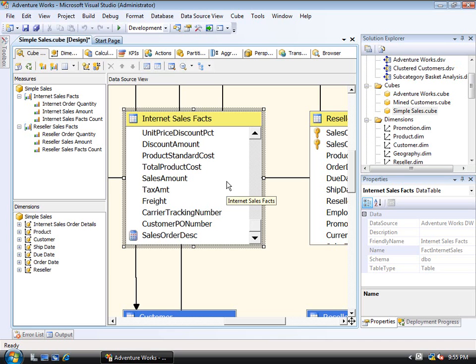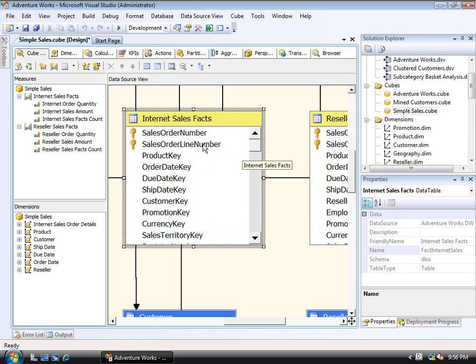So some of these columns are not really measures. Well, they're not measures, and they're not really separate dimensions. They are one-to-one with an order, or in this case, an order line number. So those are sometimes what are called degenerate dimensions, or in the Microsoft world, fact dimensions. And a big reason for this is sometimes you don't want to do analysis by them necessarily, but you do want them in a drill-through report. So if you were looking at the orders that actually made up some number you're interested in, you might want to see the sales order number for that, the shipper number, and so forth. So those fact dimensions are often used to support drill through, and you will see that coming up in just a moment.